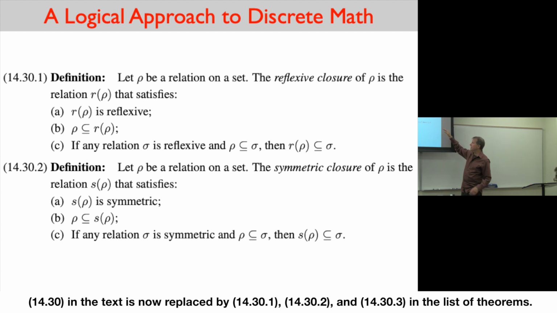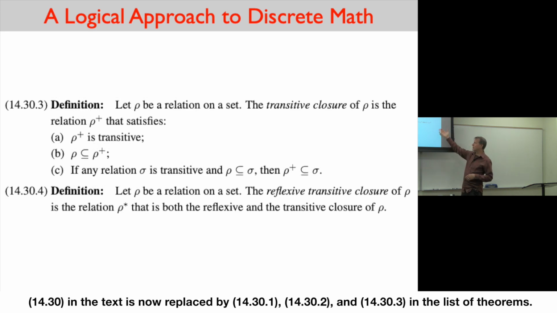And so he didn't want to do 14.30 with just the word reflexive in it. If he had done 14.31, he could have done the same thing, and everywhere there's reflexive, he'd say symmetric, and then he could have done a 14.32, and everywhere that's reflexive, we would have said transitive. So you get 3 definitions for the price of 1. Remember we had a little chart up here: a reflexive closure, a symmetric closure, and a transitive closure.